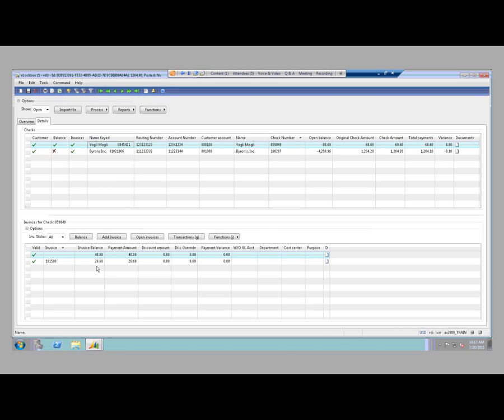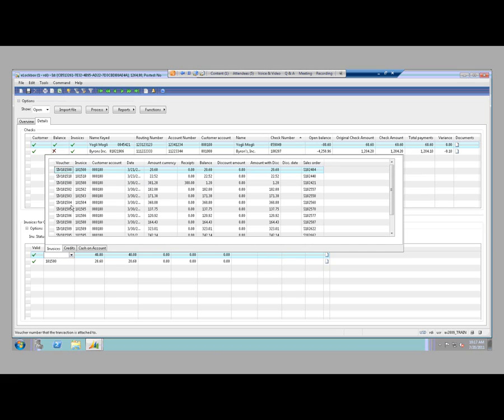The system has no idea how to apply this $40. So you can do a couple of things. You can leave it like it is and post it, and it's the same function as if I go here, place remainder on account. It does it for you automatically. But if I wanted to, I just click on this highlight here, and it brings it to all invoices. Let's just say they forgot to put the invoice number on the detail. I can come in here and pick an invoice on here. That's $31. It brings it in here.